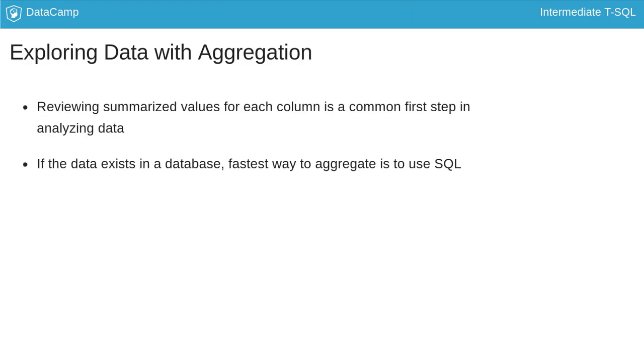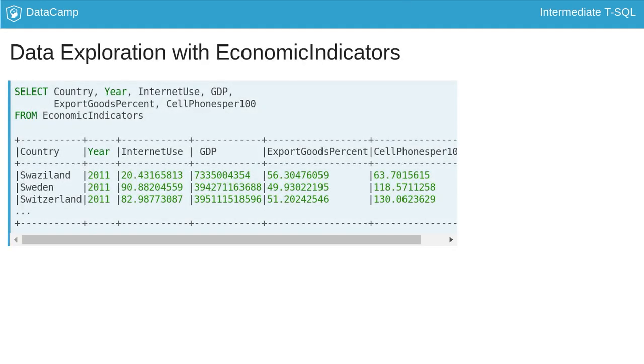Data scientists spend a lot of time analyzing and aggregating data by generating summary statistics, such as the mean, minimum, and maximum values of columns. If your data exists in a database, the fastest way to generate summary statistics is by using SQL. In the videos of this chapter, we will run queries on the Economicindicators table. The data displays by country several interesting statistics, like gross domestic product, or GDP, and internet use. An example of the table is included here, which includes different integers, text, and floats.